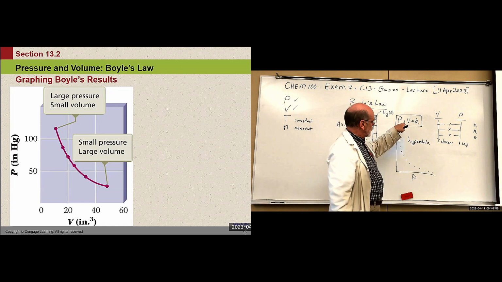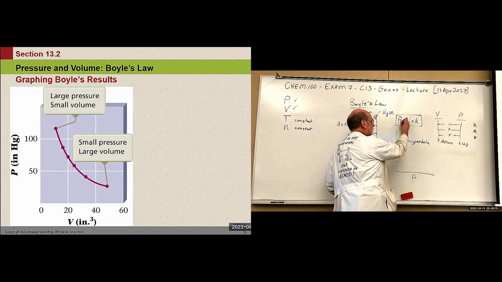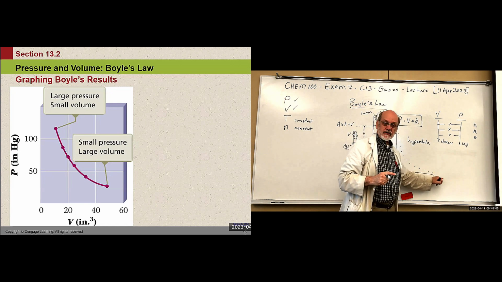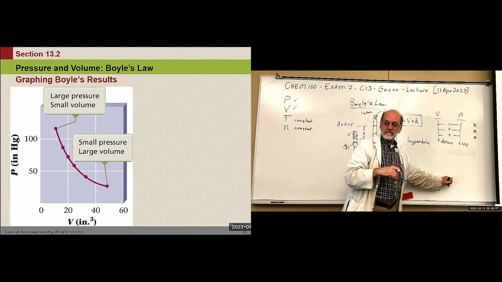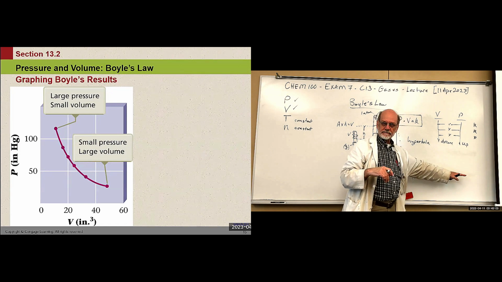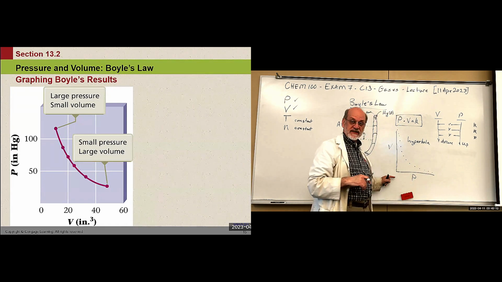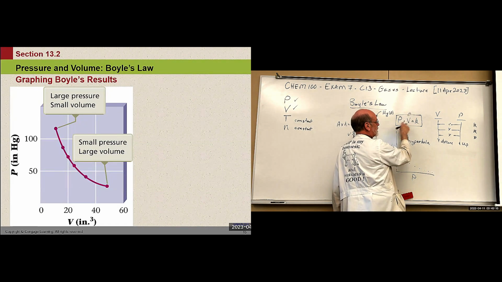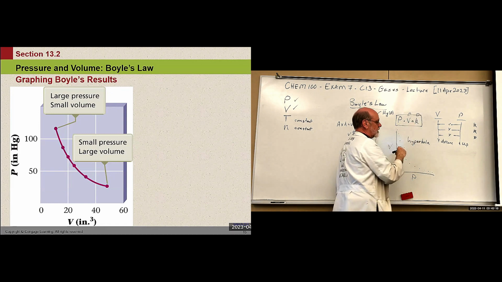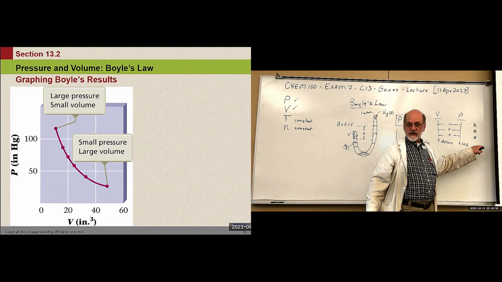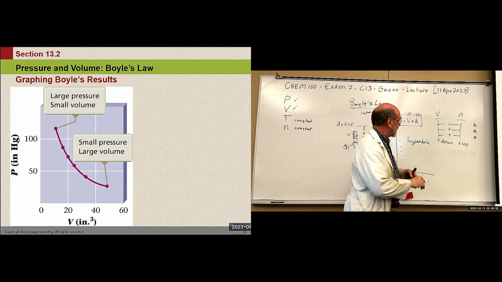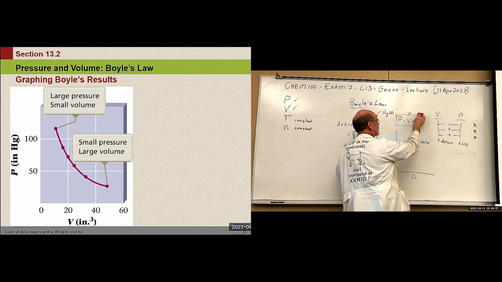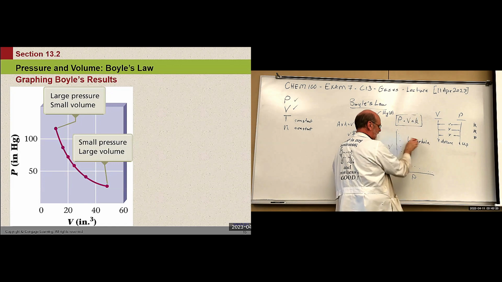That is because of the way this is written. What would happen if this one actually touched the x-axis somewhere out in the distance, way out there? That means that the volume would be 0. And if the volume is 0, K would have to be 0, and K is not 0. It's a non-zero number, right? So it can never touch the x-axis. It can never touch the y-axis. That's a hyperbola.